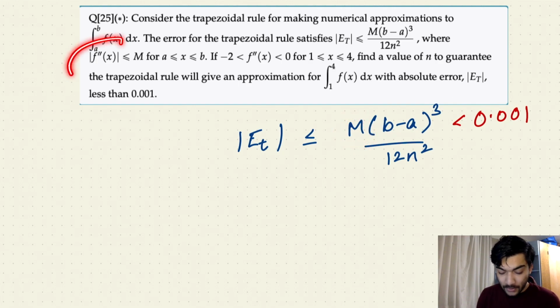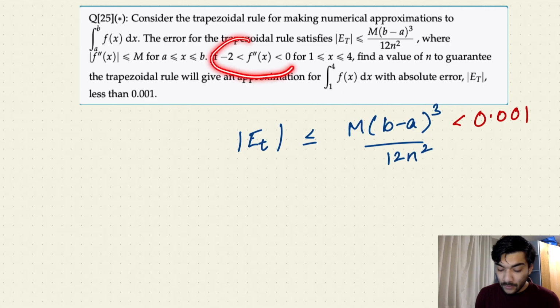We know that in the trapezoidal rule the value of capital M is determined by this equation, right? So now we want to calculate the upper bound on the absolute value of the second derivative of f of x. We have been given this information over here that our x is varying from 1 to 4, which will provide us our a and b values. But what's more important is this equation over here. We know that the double derivative of f of x is varying between -2 and 0 for all the values which lie in the interval for which we are calculating the trapezoidal approximation, right?